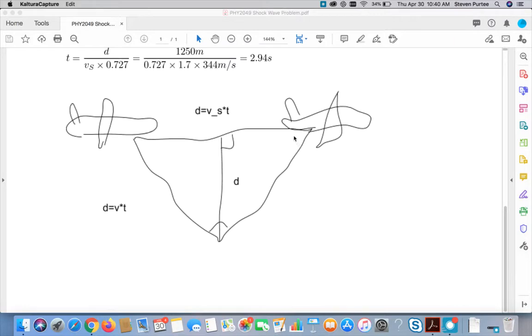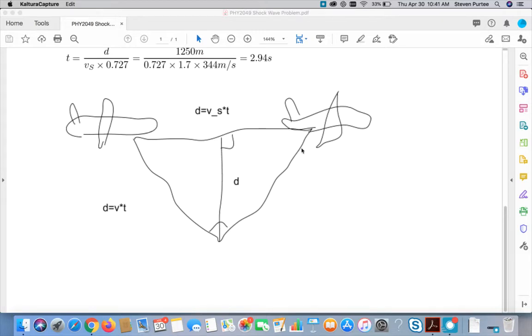If we look at this angle right here, we call this angle alpha, then in this big right triangle here, sine of alpha would be the distance the sound traveled to get to you over the distance the plane traveled to get from here to here. This is where the plane is when you hear the shock wave. This is where it is when it made the sound you heard. This is where it is when you see it. So the sound was traveling to you while the plane was traveling here. You hear it when it's here. It made the sound when it was here.